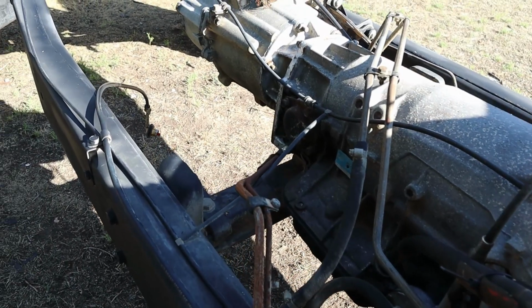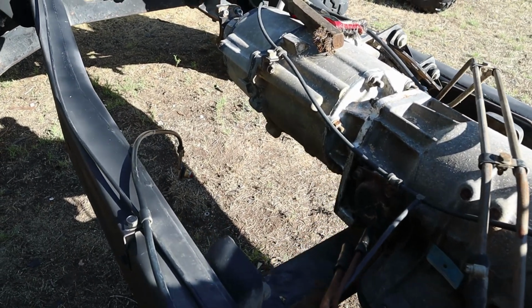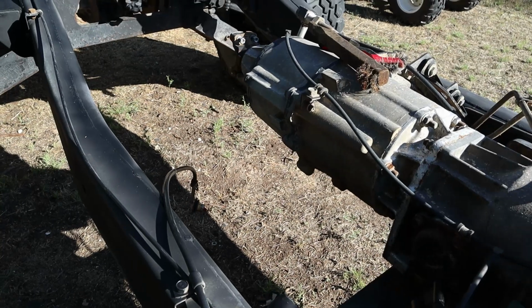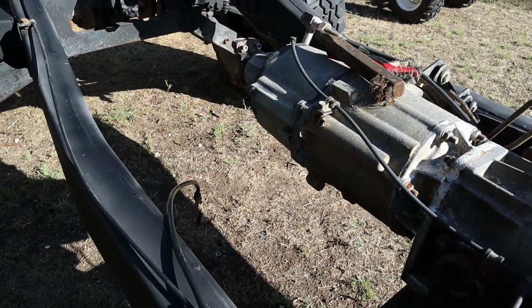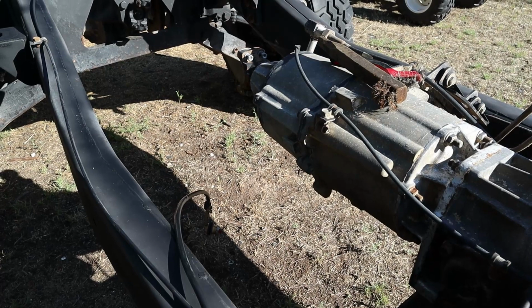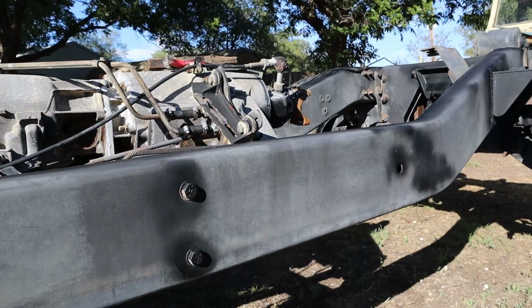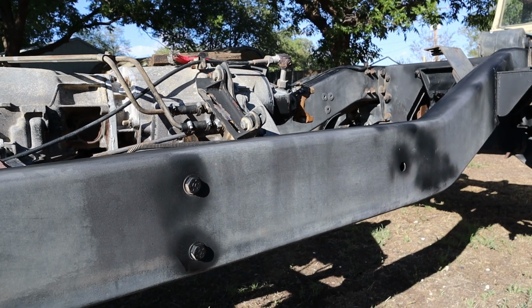As you can see, it is clearly a lot cleaner. It actually had maybe a quarter of an inch of dirt just sitting on top of the frame. And of course, the dirt that's on there too is some powdery sand dirt that just cakes on and stays on unless you scrub it off. Now, after power washing, the frame looks great.